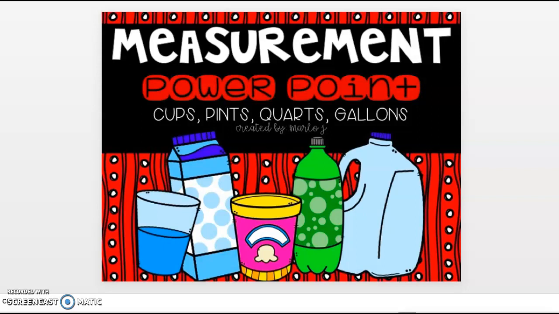All right, third graders, we're going to be continuing our measurement unit in math, but today we're going to be looking at cups, pints, quarts, and gallons, and you are going to need probably at least 2 pieces of paper and something to write with. So if you need to pause and get your materials, you can go ahead and do so.